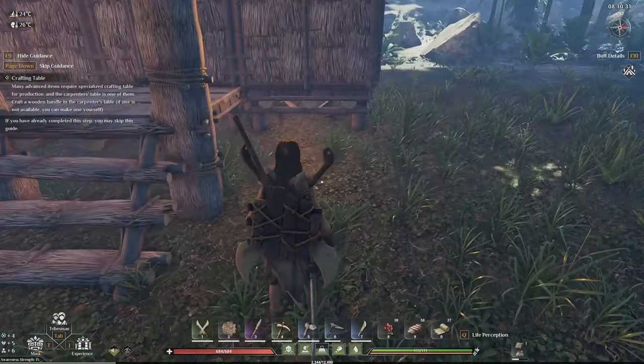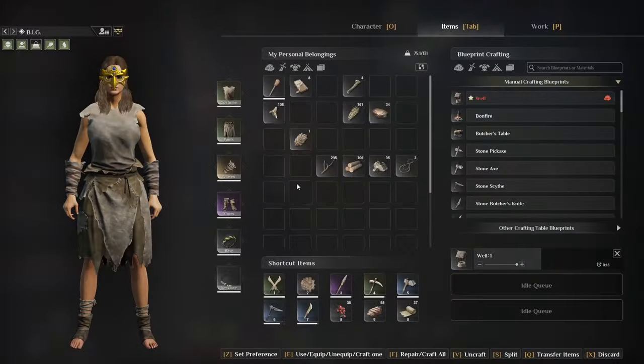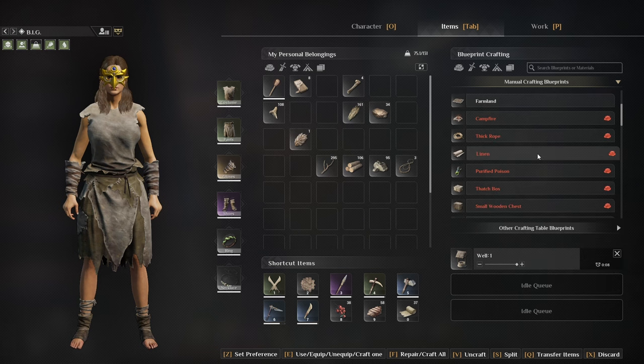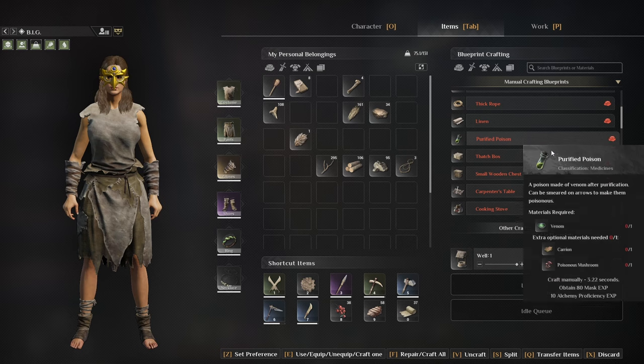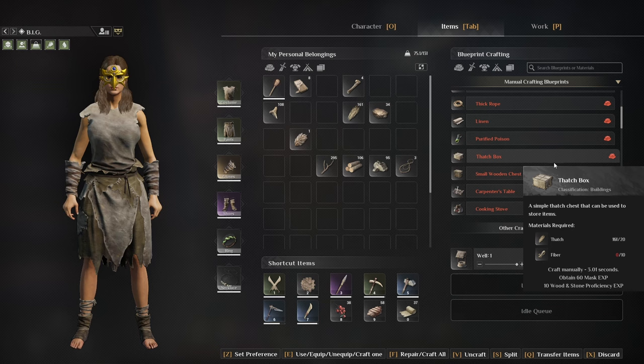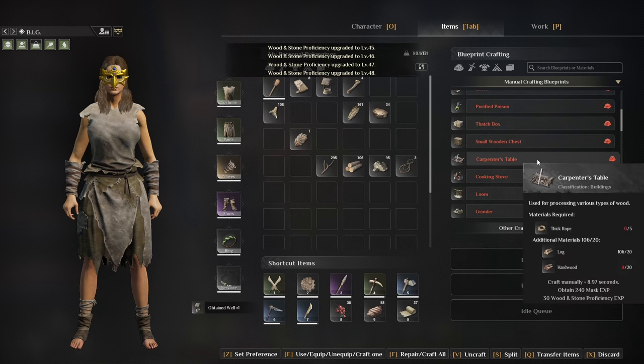That monkey was monkeying around here. Where's my well? Oh, it's taking a while. Okay, what else can we do in here? Farmland, perfect. Wooden arrows, whatever. Poison can be smeared on arrows to make them poisonous. Very interesting. Carpenter, I think we have that.